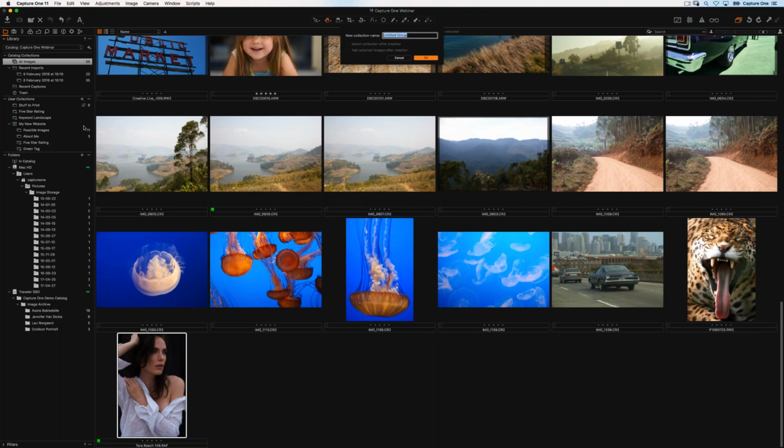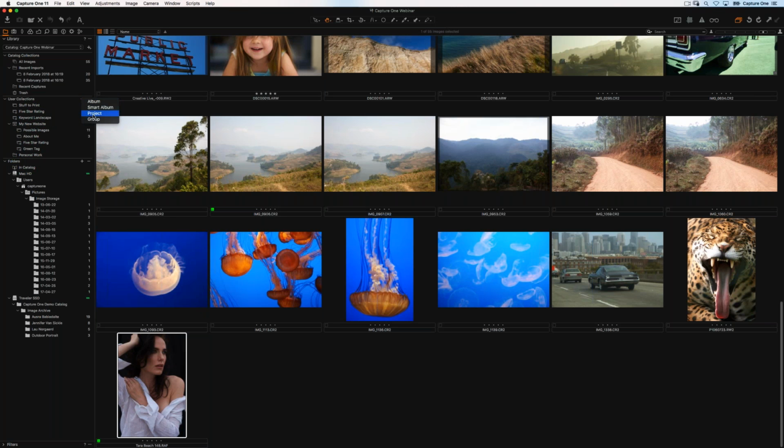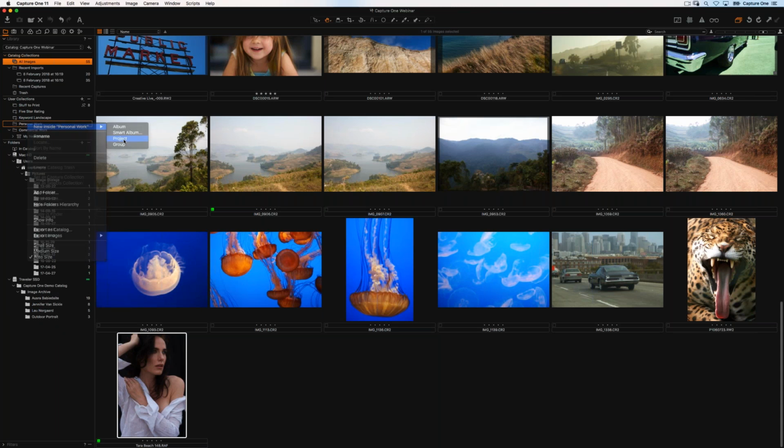But to give you an example, I'm going to make a group called personal work, like so, and it just looks like a folder. And then I'm going to make another group called commercial work. If only I had commercial work. So now I can think, well, website, that's commercial, so I'm going to put that in there. My personal work, I'm going to right click and put the project inside there and just call that family pics.